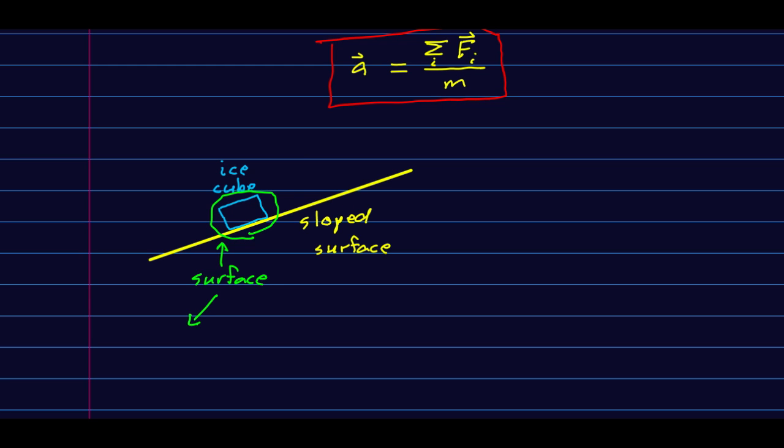And so we could have a normal, and we could have a friction that's sliding, so this would be a kinetic friction. But I'm going to say ice on a smooth surface, nah. Kinetic friction is negligible. And so what I would then have would be the normal force perpendicular to the surface like so. And then, of course, the long-range force, the weight being exerted on it by the Earth, points straight down.